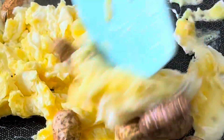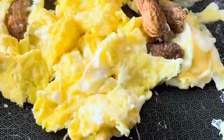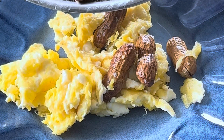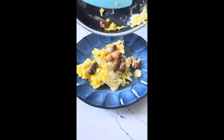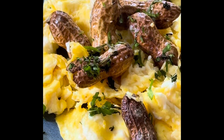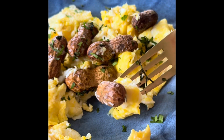for too long. When they're just slightly runny but pretty solid, the cheese curds are ready for you to add the peanuts. Now, again, I did not have the time this particular morning to take them out of the shells. Normally I would. Some people do eat the shells, I don't, and so I recommend that you take them out of the shells first so you're not dealing with touching the eggy shells later when you have to eat it.